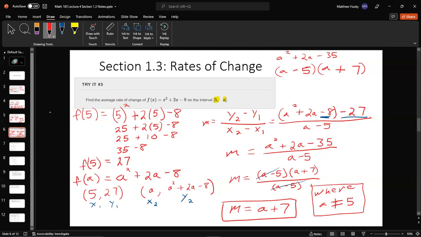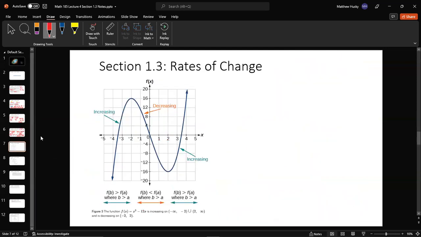Let's see what else we have here. So next we'll talk about increasing and decreasing on intervals of the function. And so here they've got these different intervals. So let's kind of break this down a little bit here. So you've got this point right here. The term for that, in case you're interested, that's called an inflection point. Actually, no, I'm sorry, that's something else. That's just it's the maximum is what it is.